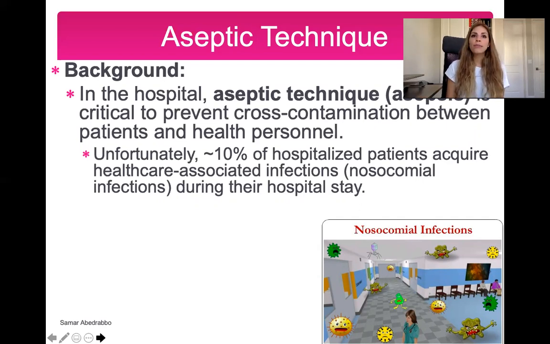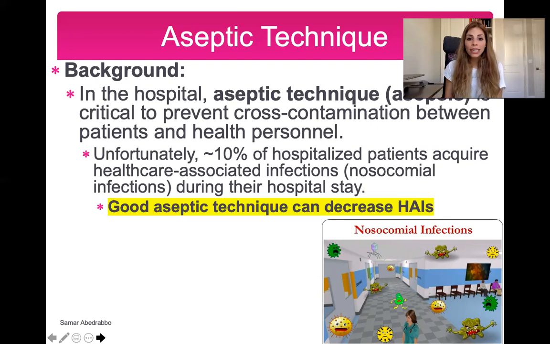These are infections that could be completely taken away if hospitals really did aseptic technique well. And the problem is that things are moving so quickly, and sometimes people don't have time to take the extra step to make sure that they're doing aseptic technique. They're washing their hands between patients, all these things. So hospital acquired infections, which are also called nosocomial infections, you'll learn about them later in lecture, are a very big problem we have. And the way to get rid of a lot of these hospital acquired infections or to decrease this is with really good aseptic technique.